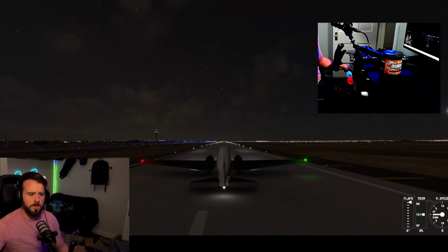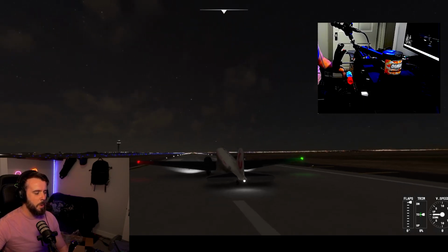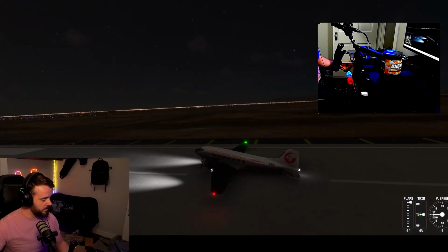I mean, the DC-3. That's what y'all got your multi-engine in, right? The DC-3? No. Yeah, me neither. I don't think anybody got their multi-engine in a DC-3. But here we are. Everything is all set up and working.